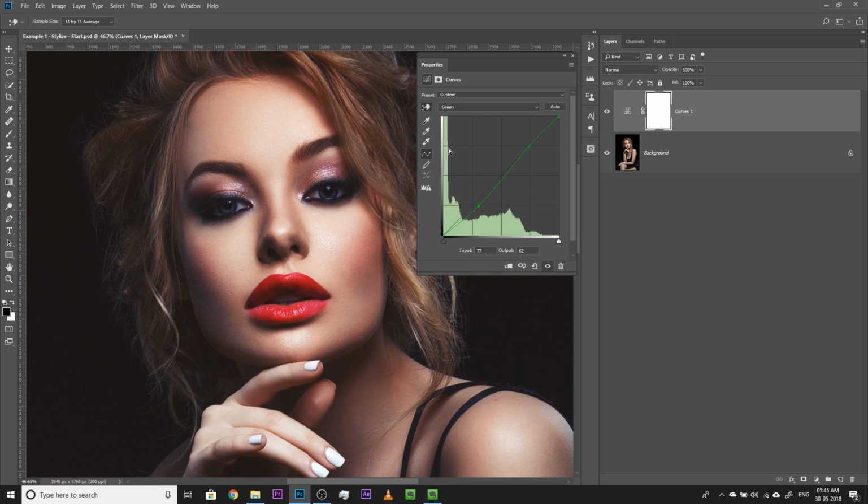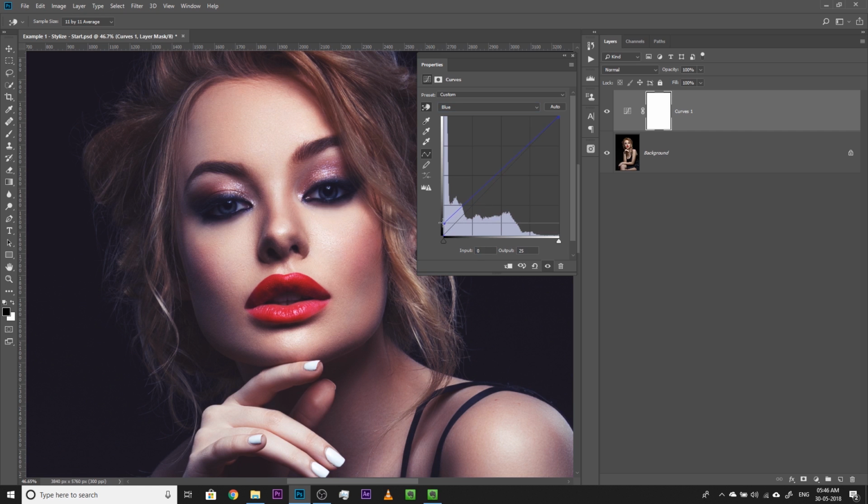So keep in mind that red, green, and blue is the opposite of cyan, magenta, and yellow. RGB, opposite of CMY. So if you want to increase the cyan, you would decrease the red, because red is the opposite of cyan. If you decrease the red, it increases the cyan. Similarly, if you want to increase the yellows, you would decrease the blues. It becomes totally yellow. So keep that in mind. The opposites, they're important.